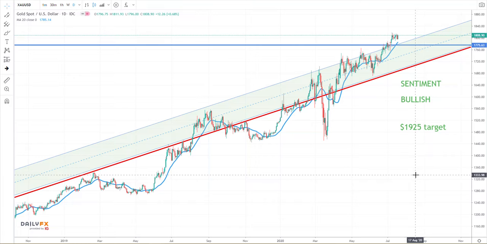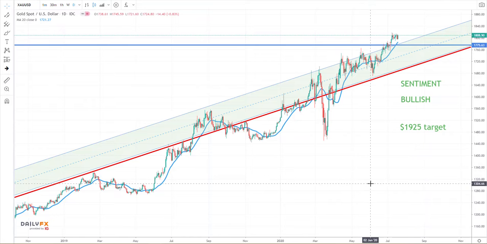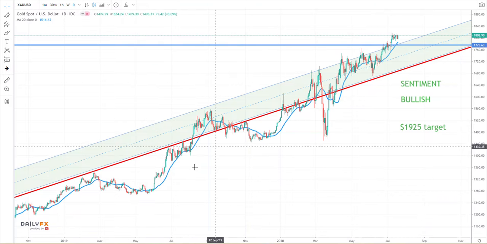So what we're looking at is the daily chart for gold, and obviously you can see this is an uptrend, right? So for any beginning traders on this video, once we see a sequence of higher lows and higher highs, that confirms our uptrend, forming the pattern we see here, and calling it bullish.